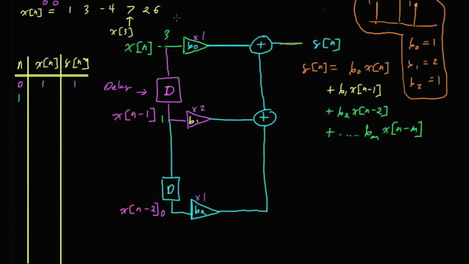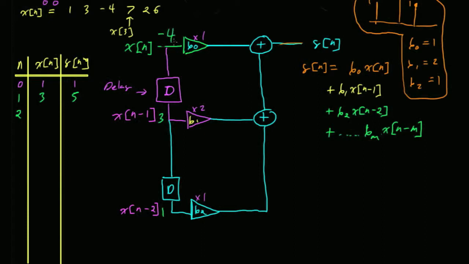Okay, so now it's 3 times 1 plus 2 times 1. So what do we get? 5? And we can play this game all day long, right? It just goes on and on and on. Let's do one more. Okay, on the next time step, what goes down here? Right, so the one hiccups down. The 3 hiccups down.